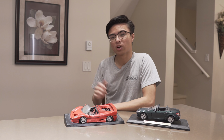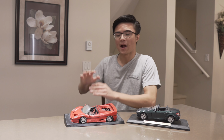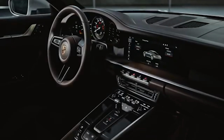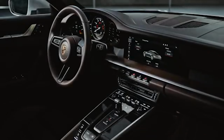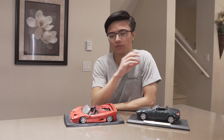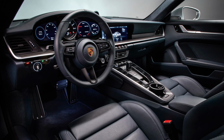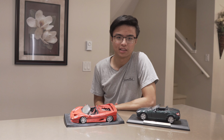People say that when you're driving around, it is like one of the most track-related cars you can find out there. And the luxury inside, not only is it luxurious, but it's driver-focused. The entire car is based around the driver itself. So all the controls and everything is within easy reach of the driver, and they're all related to your racing, driving experience, or daily driving if you want to set it to that as well.